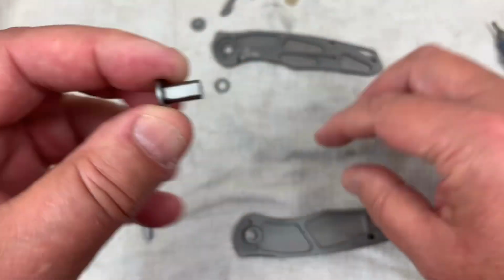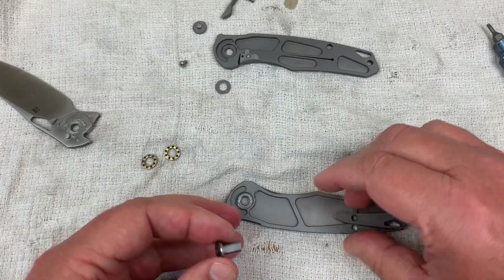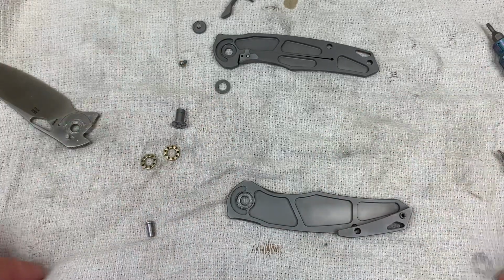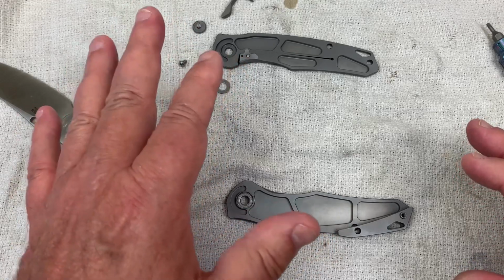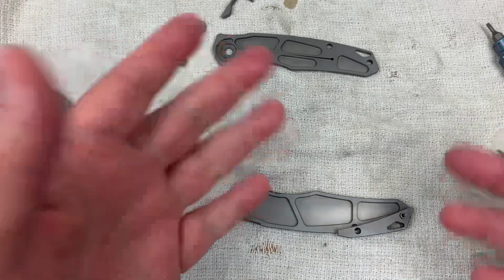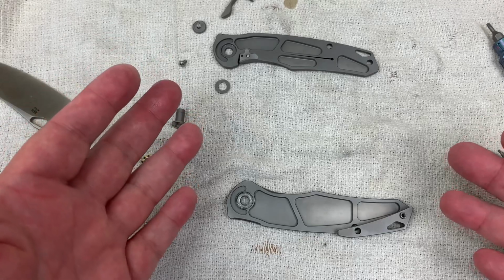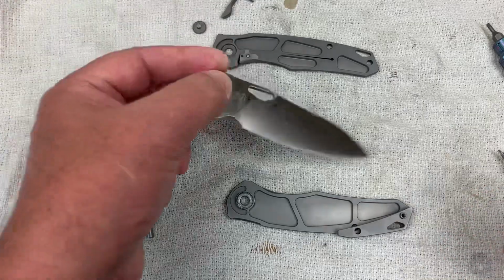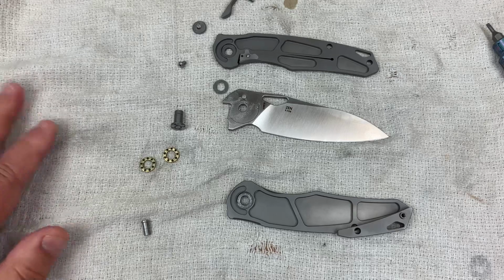Pivot, squared off, okay. So squared off pivot, steel washers, ceramic bearings, weight relieved, fit and finish is good, this and this. And remember, this wasn't a $350 knife, and it's still not. It's $209. So it's almost under $200, and the compact is $199. That's pretty damn competitive when you're looking at the premium knife line. So I'm not going to complain about that.